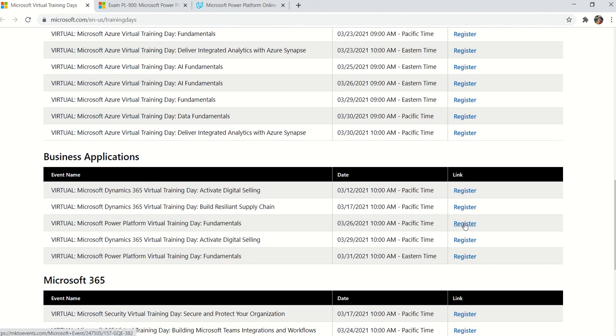Okay, and you have this link here to register, and you have the date and time slots here. And you also have another time slot here, as you can see. So you can choose whatever suits you. I am from India, so these are pretty late in India. They start at around, I think, 11:30 p.m. in the night, and the training is about 2 to 3 hours. But it's a nice training, and if you are starting with the Power Platform or you have recently started with the Power Platform, this is a good training to start with.